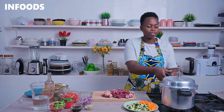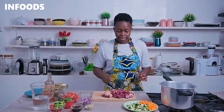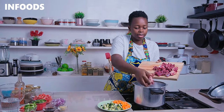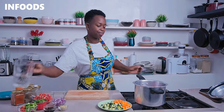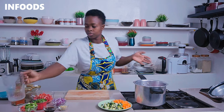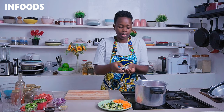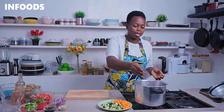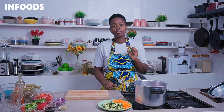When done chopping up your beef, you're going to transfer to a pressure cooker. I'm going to be boiling my meat until tender. So I'm going to transfer in my pressure cooker. Add in 1 cup of water. A beef stock cube. I'm going to remove the wrapper and transfer in. The beef stock cube is going to add some more flavor to the beef. So if you don't have the beef stock cube, you can use some seasoning cubes.